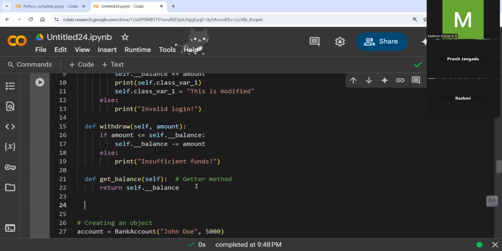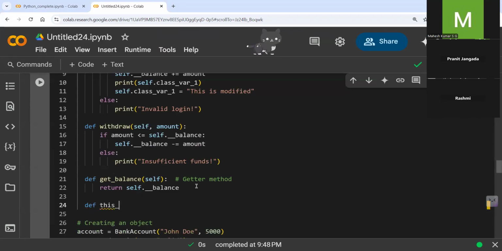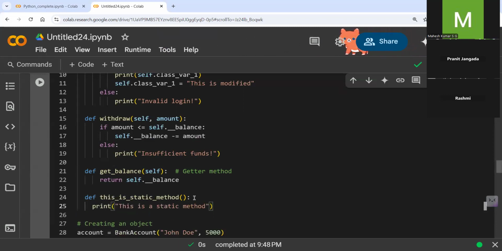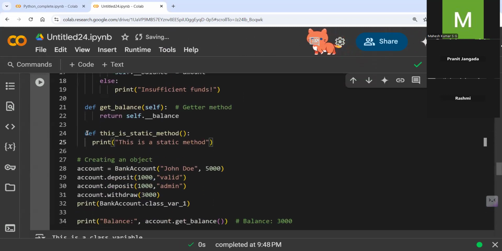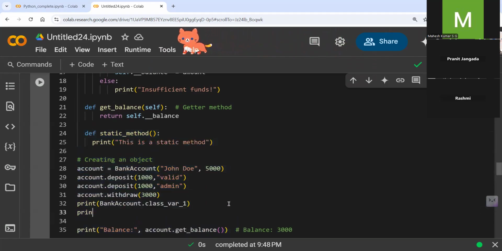Everything you have written gets executed, but in object initialization, things are dynamic, right? Same in Python. Let me show you an example of a static method. I have defined this thing as a static method, and then I can access it via bank account.